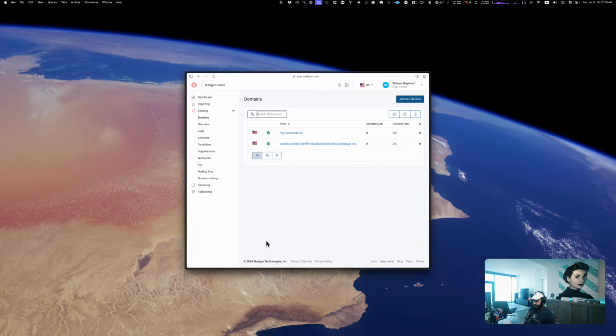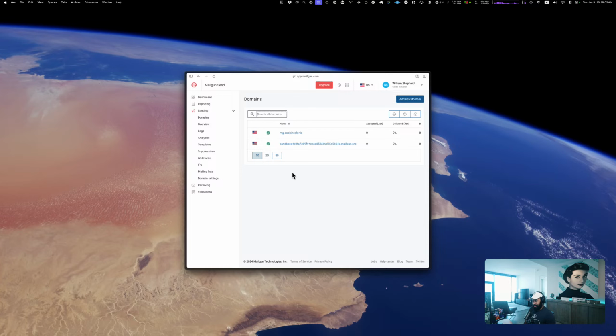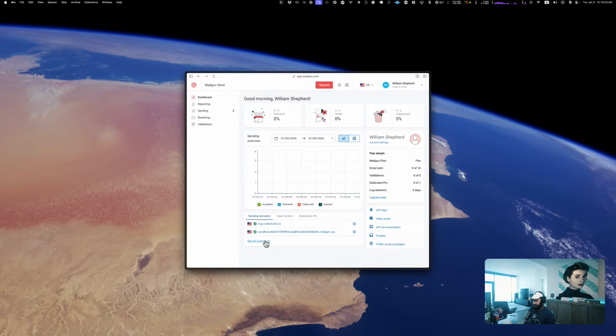So in our instructions, we currently have go to this menu over here and then click sending and then do domains. We're not gonna do that. Instead, what I'm gonna have people do is click this button here, the see all domains. All right, so yeah. I guess I could go ahead and make a folder for this. So we're going to say Mailgun, create sending domain.